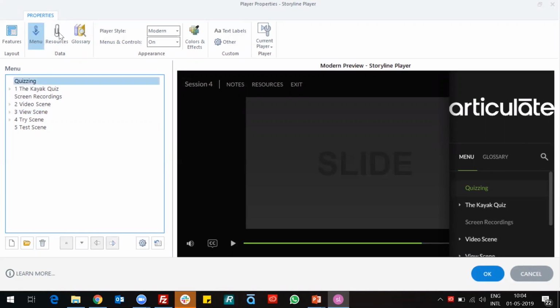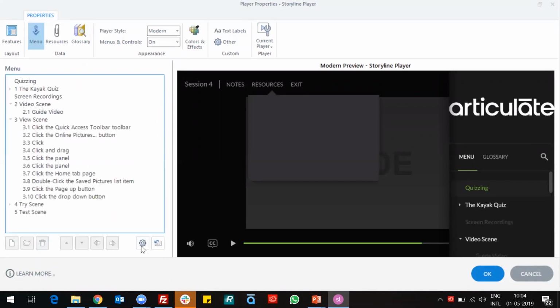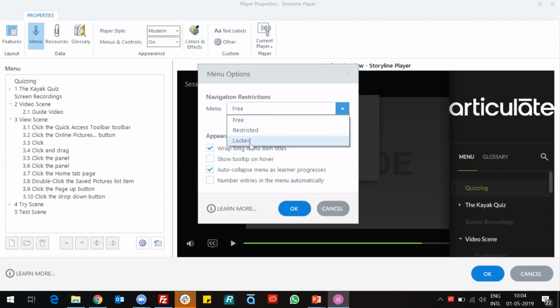Now, going to the resources tab. In the resources tab, okay, one thing I forgot to tell you, in the settings, you have this logged option and restricted option. Now, when I'm saying restricting the menu, it means a person cannot access the menu going further as well. So he can always go back from the menu, but he cannot proceed ahead in the course with the help of the menu. And if it is logged, then it's just for viewing, just for representation purpose. A person cannot access the previous and the next buttons, as well as the menu for moving ahead, so navigating in the course.